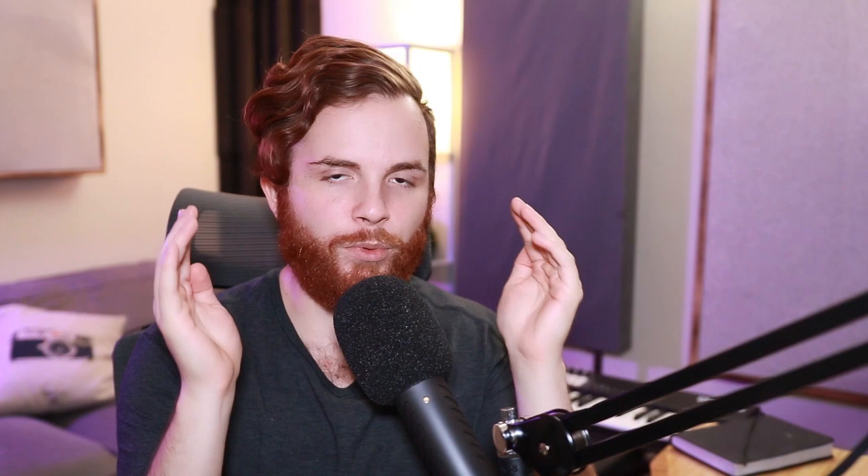I'm going to show you a quick before and after because what Vocal Line does is it will take lines of your layered vocals — so you have a lead vocal and your doubles, your layers, your harmonies that are singing the same words at the same time — and it will make tons of micro adjustments within that audio file to line up your additional layers to your lead vocal.